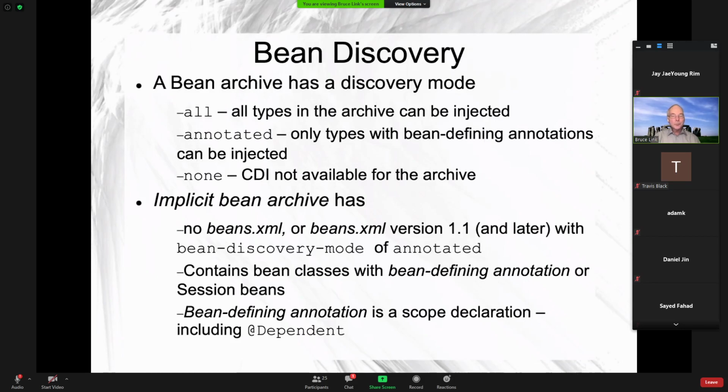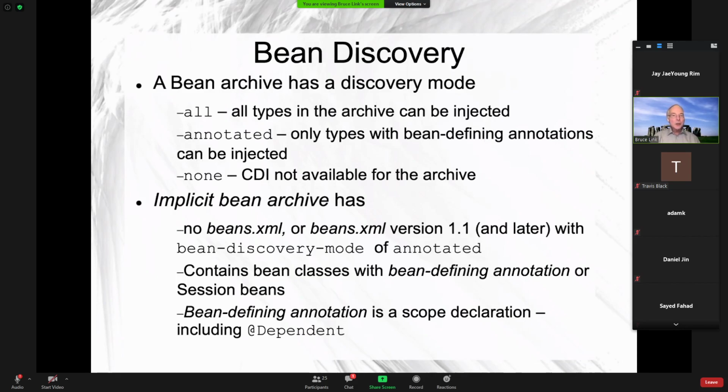Okay, so you have these three kinds of discovery modes. The first one is every class that's in the archive. Now, what's an archive? Well, our project as a whole is a web archive. If I put things in a jar file, that's also an archive, a Java archive. So there's a few others. But for the moment, all of the classes that are going into the WAR file, unzipped is a directory hierarchy. Those would be the archive we're talking about.